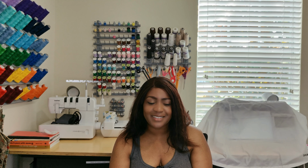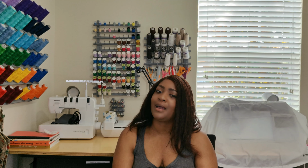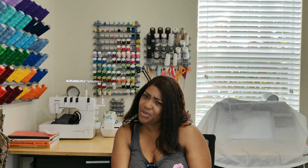I'm just going to completely wait for the sew along from Nora's to get a better understanding and idea of what I want to do and what type of fabric to use. Even though it says cotton, I think for me, I would probably do a lightweight twill for this one and do it in a solid color. I do have some prints that's twill in my stash as well, but we're going to see. I did mention batting, whatever you want to call it, right? So I want to say this is more like a kind of quilted jacket if you're using some batting. But I like this jacket.